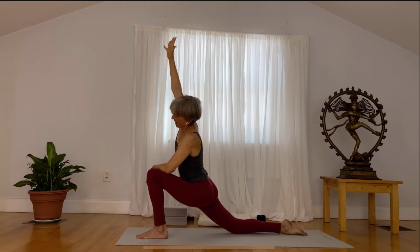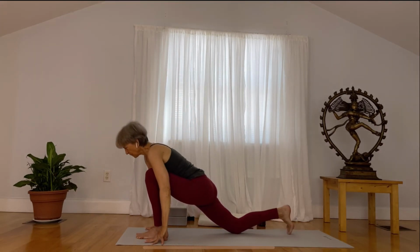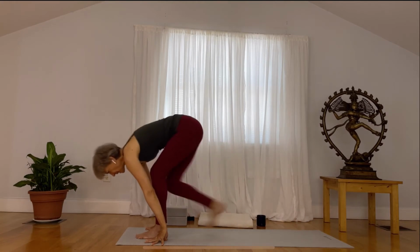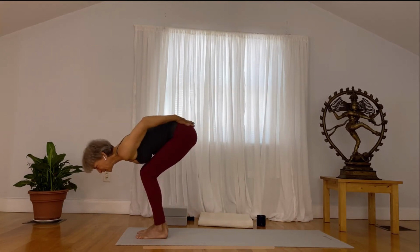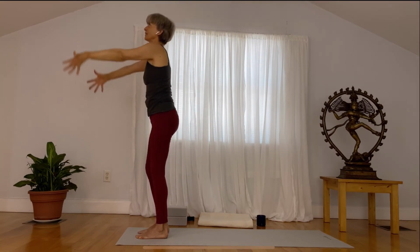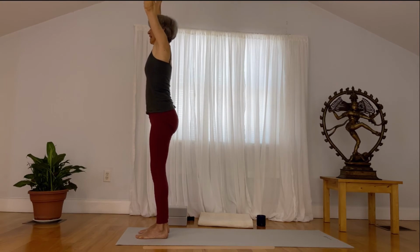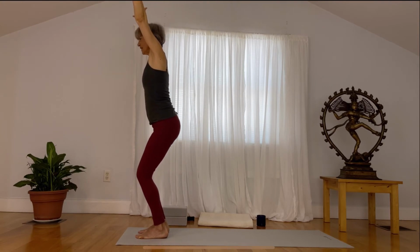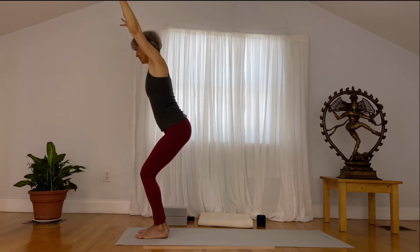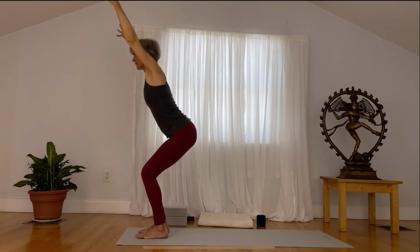And come back to step your back foot forward and place your hands to your low back to root down and rise up. Reach your arms up with your hands wide apart. Exhale, bend both knees. Take the tops of the thighs back. Take the hands even wider apart. Maybe you can settle down a little bit lower.